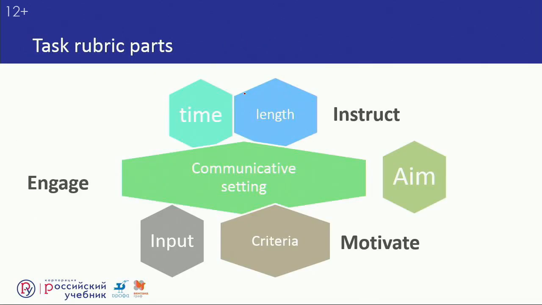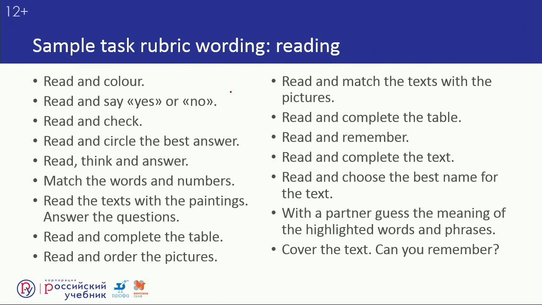Now let's look at the sample task rubrics. As I told you, my research group analyzed 5 books for different age groups, starting at preschool and ending at business English courses for adults. And now I would like to share the task rubrics with you that refer to school age. I'll read them, and then you can take notes as I go through them. The presentation will also be available to you.